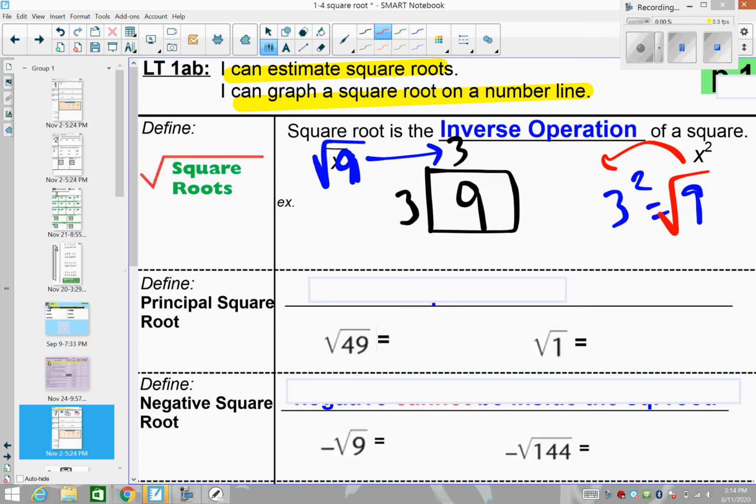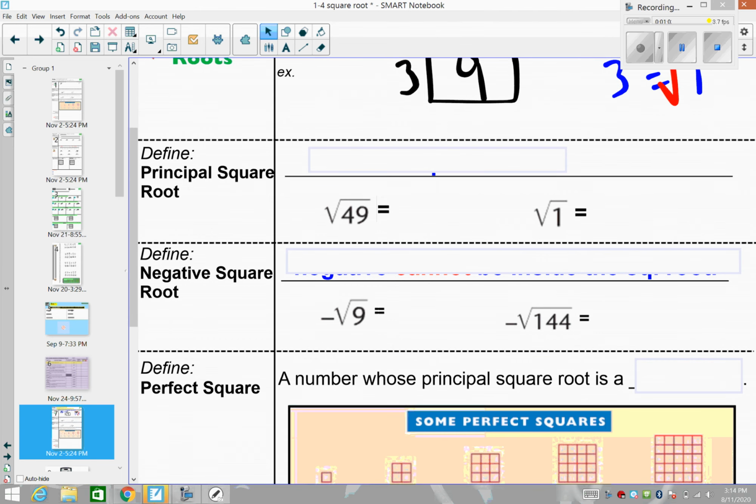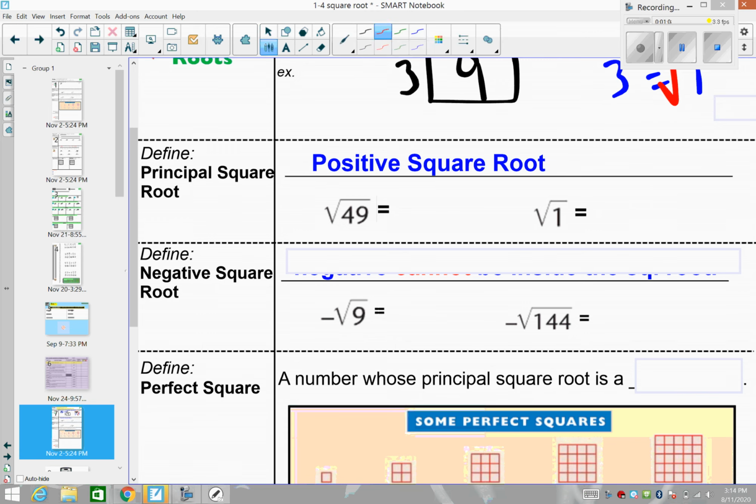So we're talking about squares today and their side lengths. So square root, squares and side lengths. So we first have the principal square root. The principal square root is the perfect square roots. So if we take a square that has an area of 49, what's the side of that square? Well, it's 7 because 7 squared equals 49. Now notice I didn't write a square here at power 2, I just put 7. So we just want to know what is the side length.